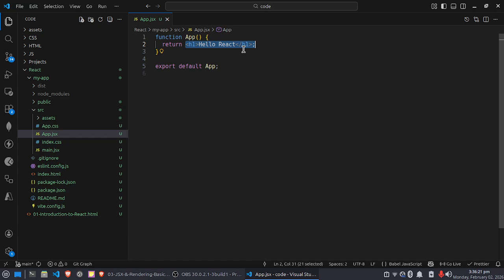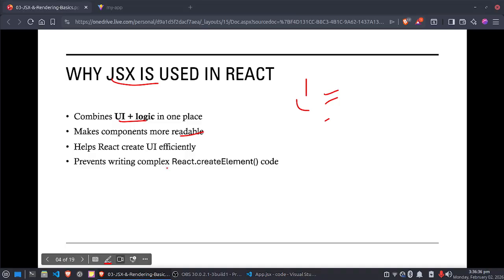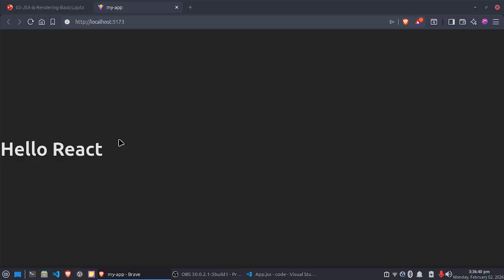The browser cannot understand this directly, and React and Babel convert this JSX into JavaScript. So even though it looks simple, a lot is happening behind the scenes. This is why JSX is powerful. So if you see here, Hello React comes here.